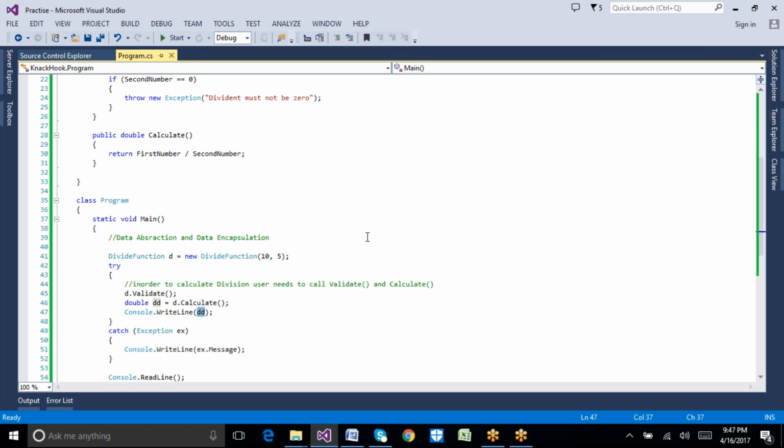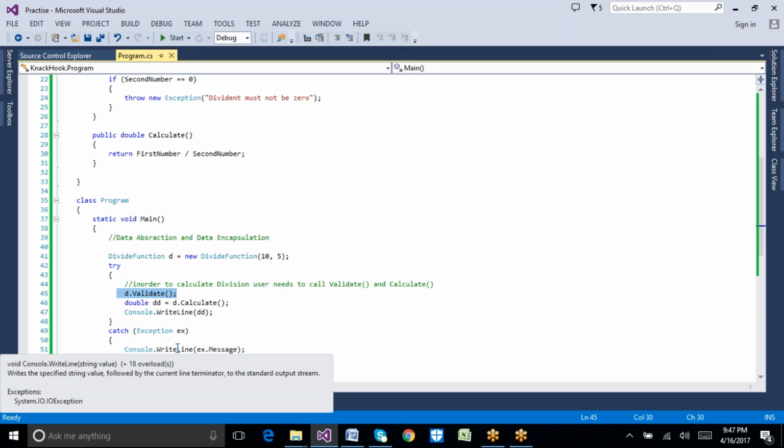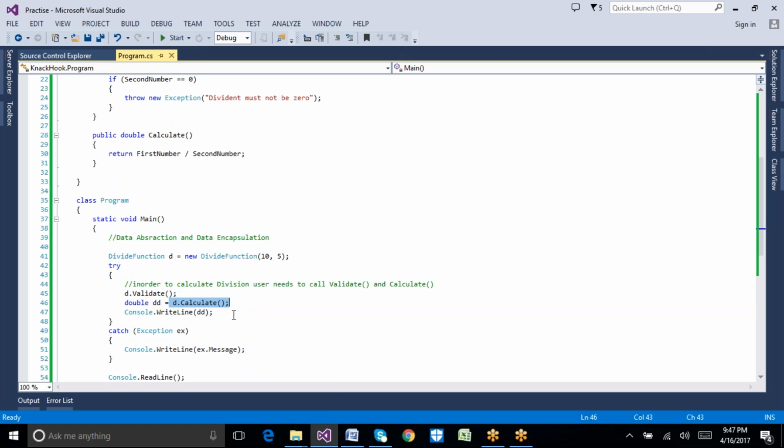Okay. So in order to do that, what operations do we perform here? We perform two operations. First we perform validating, and after that we are calculating. So in order to perform the division operation, we are performing two operations.